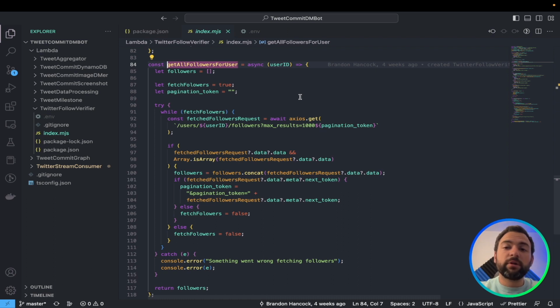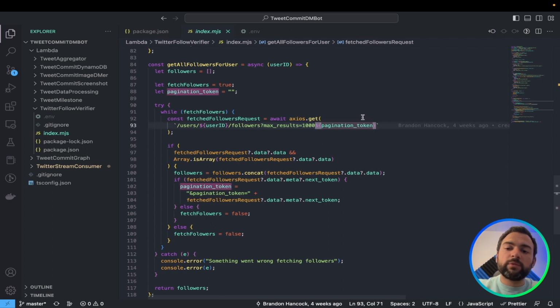And the reason why I say a bunch of requests is because some users can have up to a few thousand followers, and we need to check through each one of them one by one to see if we're on the list. And the reason why we say 1,000 is because that's the maximum that Twitter allows us to make per request. And afterwards we have this pagination token, and the reason we put this here is because if a user has 3,000 followers and we're only allowed to get 1,000 at a time, this pagination token will give us a cursor back to help us figure out if we're at their first 1,000, second 1,000, or third 1,000.